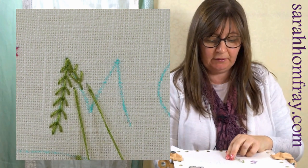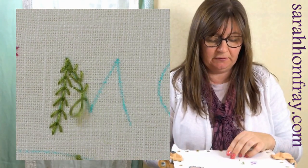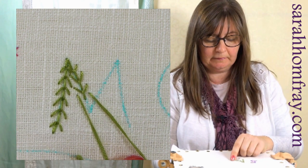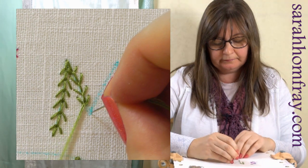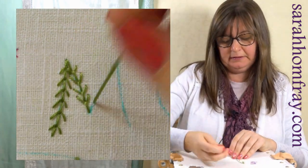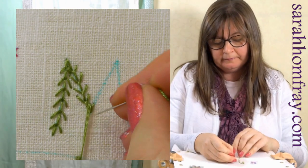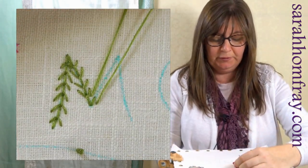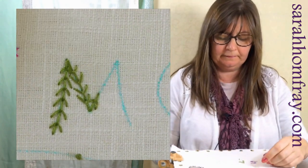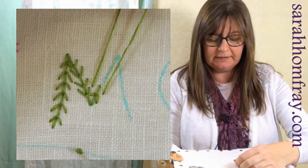Just working my way down to the point now, same as before. My fly stitches are coming towards me now because I've changed direction, but the process is exactly the same. I'm going to make that stitch the last stitch. Now I'm coming up this side, so we make a long stitch to get started. Loop in the direction I'm going, so now I'm going up again. Just going to carry on all the way to the end in the same way.